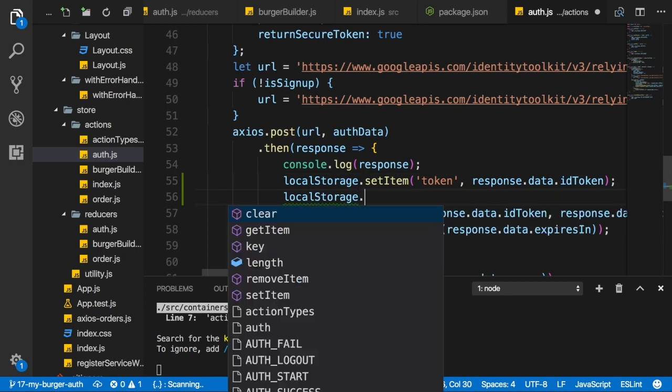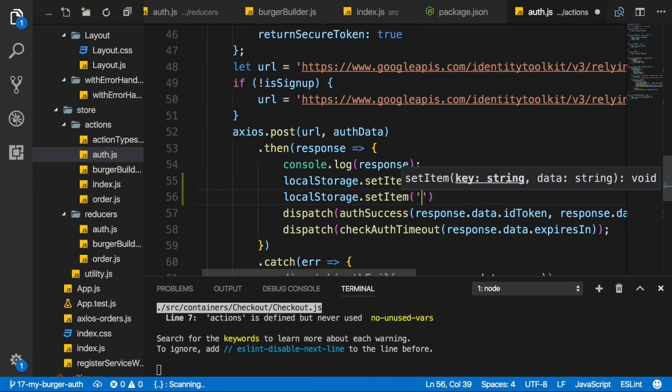So I'll store something else, set item, and I could store expires in, but that's just the amount of seconds until it's invalid. That won't tell us much the next time we fetch this from local storage, because the number of course won't update. So instead we should store the expiration date. So expiration date, and the value should be the expiration date.